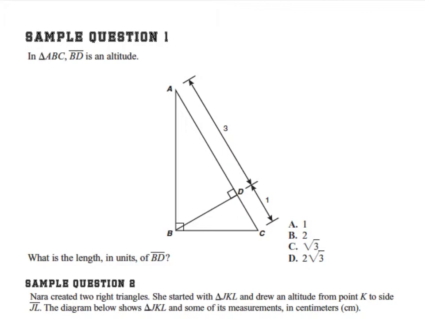So, sample question number 1 is one in which we are asked about the altitude, and that's going to be right here. So now I know I have the altitude as my mean, and the little parts are what's going to be the other pieces. So I cross multiply, and then I take the square root, and x is equal to the square root of 3. So that would be answer choice C.